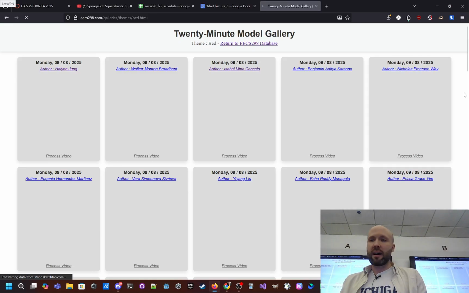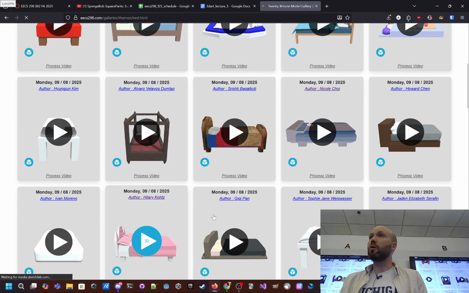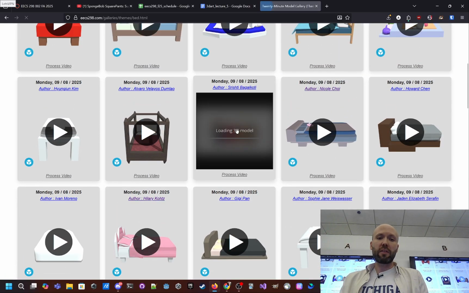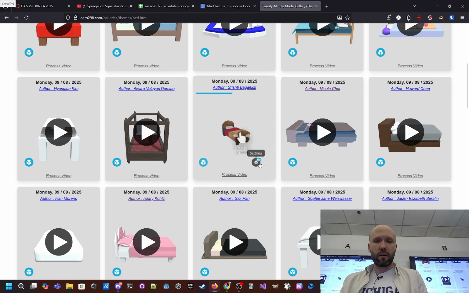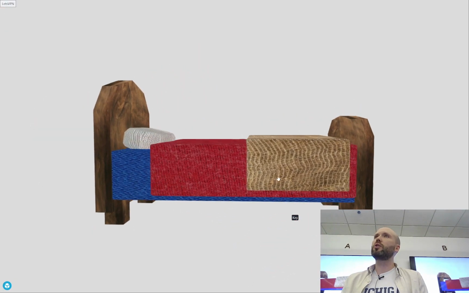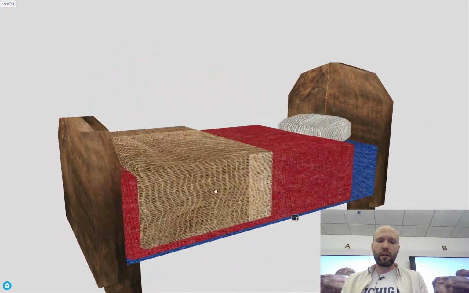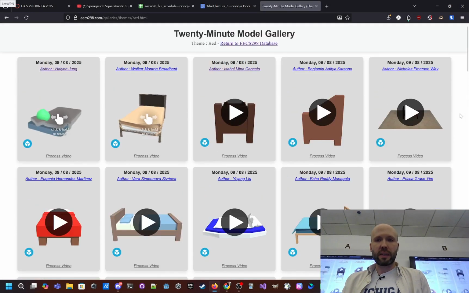I'll say that this is getting extremely impressive. Sketchfab is kind of struggling. Some of these beds, I know a lot of them used texture mapping. Some of them even managed to get it into Sketchfab, like this one right here. Shristi, this looks fantastic. This reminds me so much of some of the old school computer games I grew up playing. I think this looks absolutely amazing. What a wonderful job. Well done. All of these look absolutely fantastic, okay?